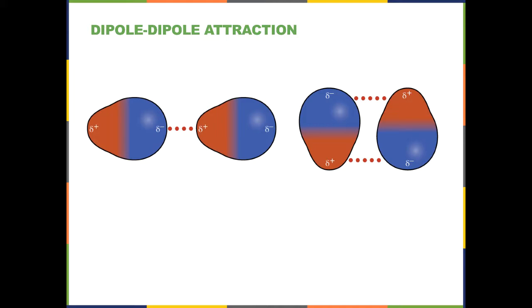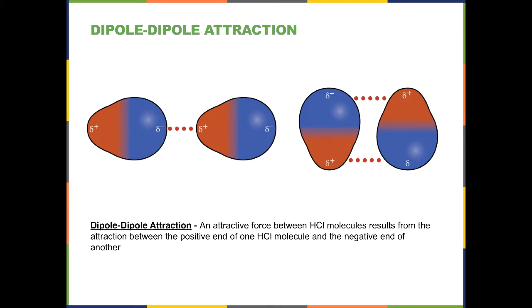Now, when you have a true polar molecule, you have much stronger forces called dipole-dipole interactions or dipole-dipole attractions. This is an attraction between the actual formed poles of the polar molecule with each other, so that the negative pole of one polar molecule is attracted to the positive pole of another polar molecule. This is an example of hydrochloric acid and shows that these molecules will line up such that the positive pole of one is close to the negative pole of another. And these forces are much stronger than the previously discussed dispersion forces.